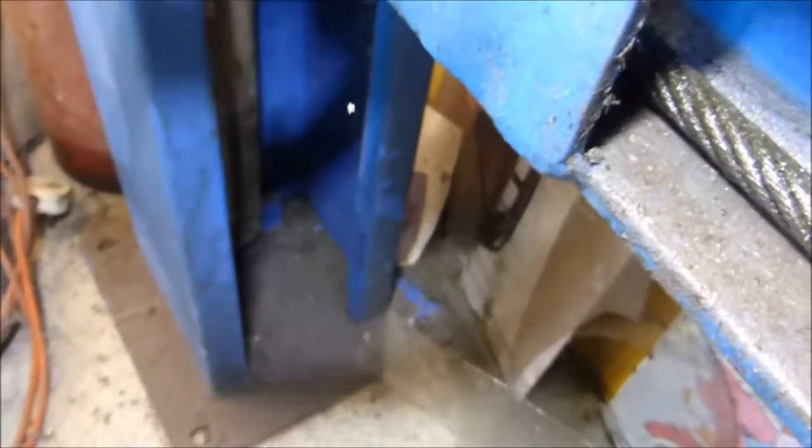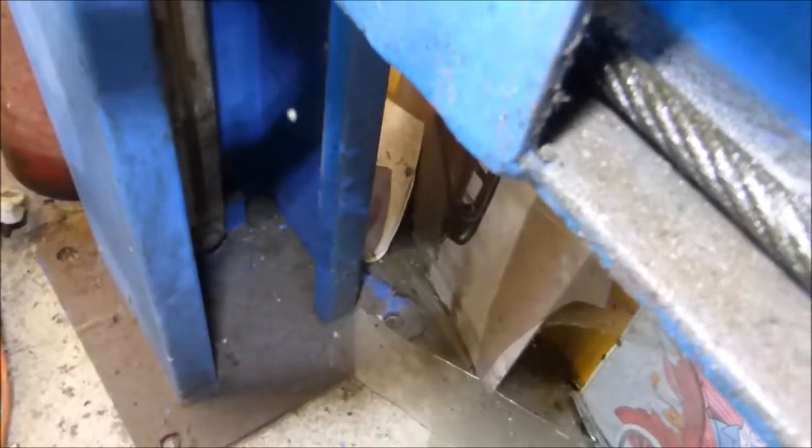M17 nut at the bottom, bolt, sorry, and that can be disconnected. But note that there is also a fail-safe. You can see the micro switch here, which is connected, and if the wire cuts, that will cut out the power. A bit dark in there, but you can just see that with that out, that will push over to the side, which will allow this rope now to push through.